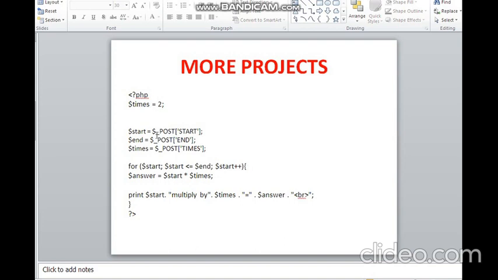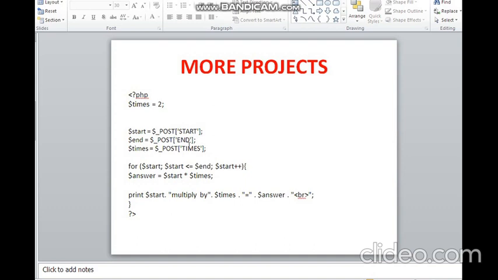We inserted a global variable which is a post, and we embedded the word start. This start is different from the declared variable start. As you can even see, the start in here is in capital letters, or uppercase. Then we have another variable called end, where it's going to end with our global variable end. Then the times, which is this also.